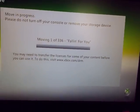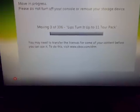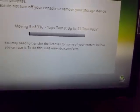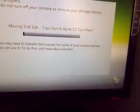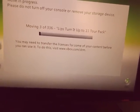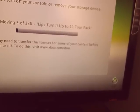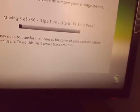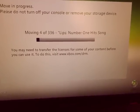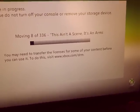So it's gonna move all my stuff — from about 236 to 336 megabytes or so. I installed most of my games to the hard drive on top of that, so kind of a lot of crap to transfer. And then after this, I'm going to have to transfer licenses, so it's going to be a lot of work.